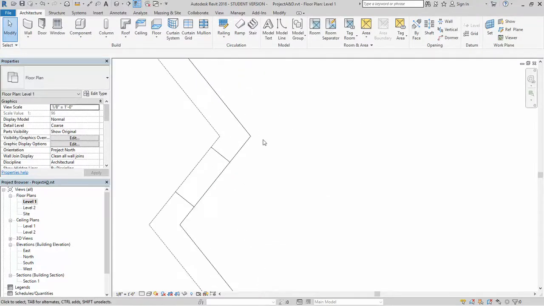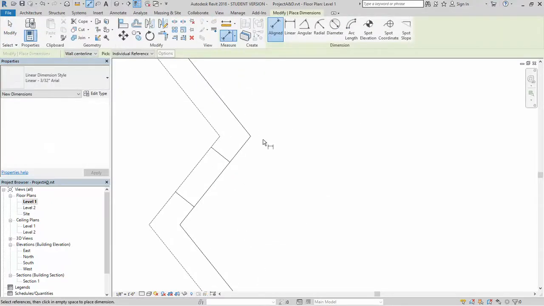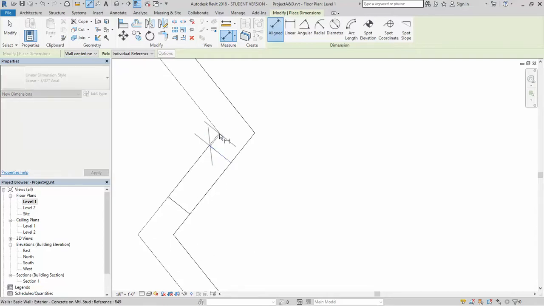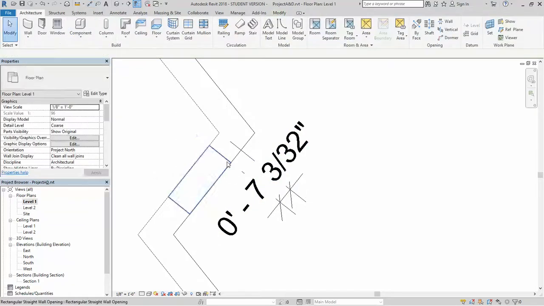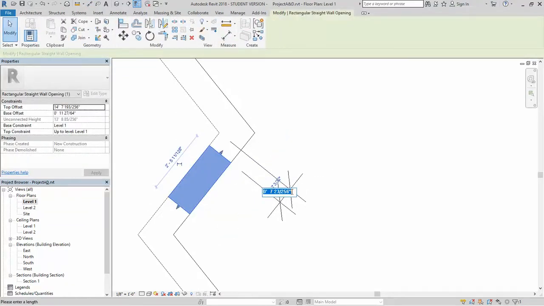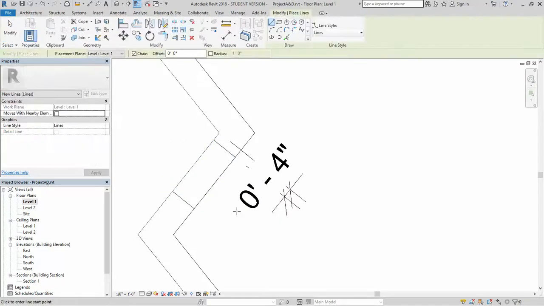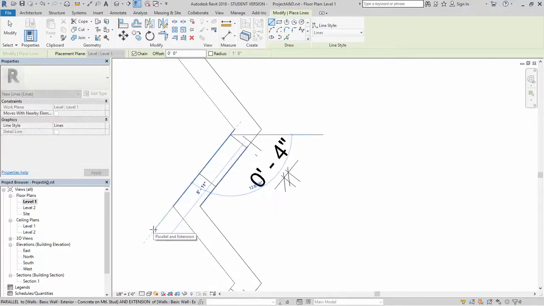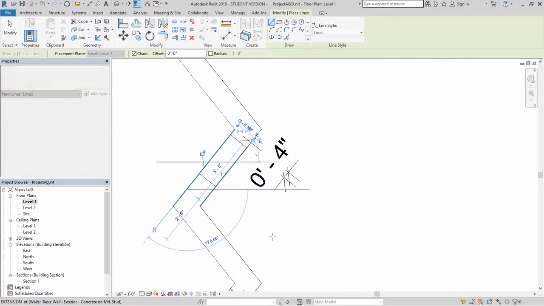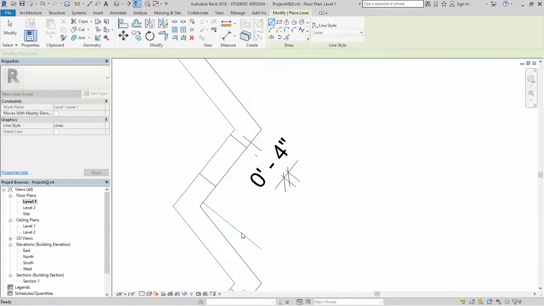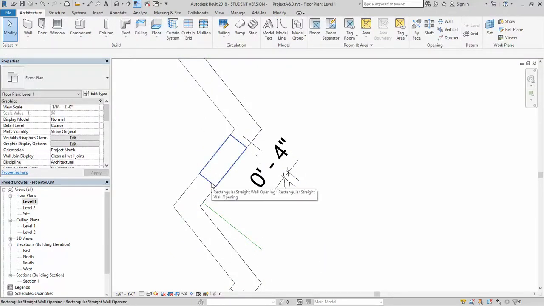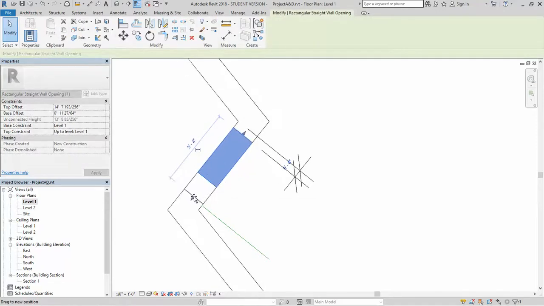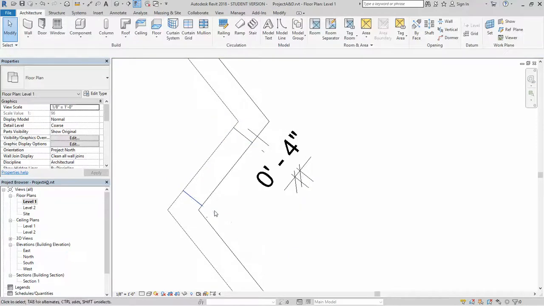Okay, let's do it now with shortcuts. DI, without pressing enter or anything, gives you the dimensions, so it's the annotation, and you go from this line to that point. Select the opening, it turns blue, select the text, 4 inches, comes down. LI, without pressing spacebar or anything, gives you the line, the model line. Extended, 3, spacebar 5. If the shortcuts are not working for you, just go to the same buttons as in the previous examples. Select the opening, drag it all the way until we meet the green line. There we go. Let's go to the 3D.